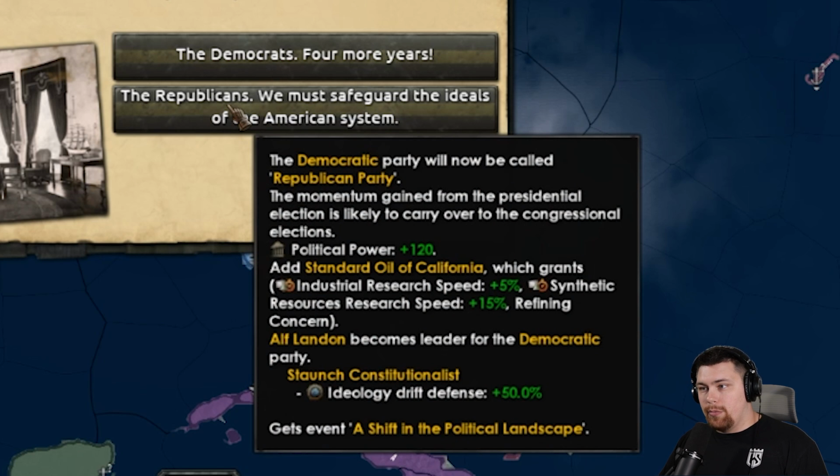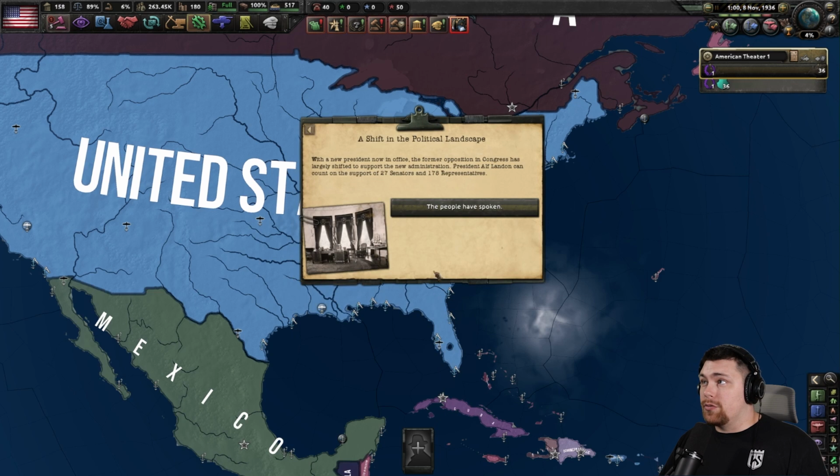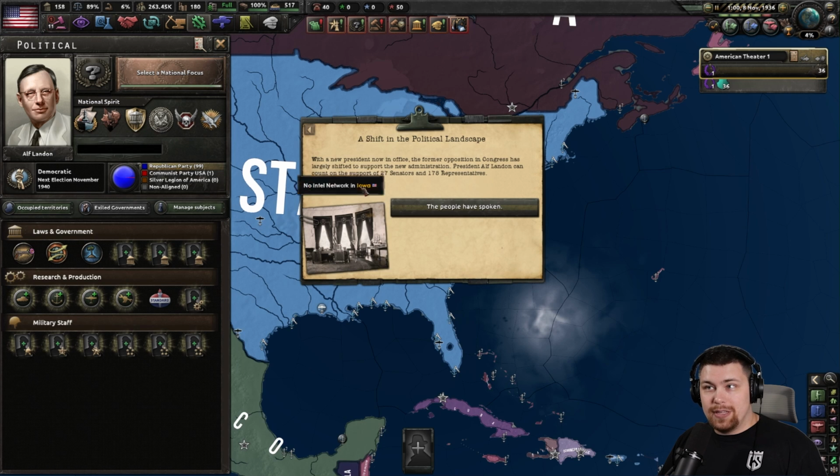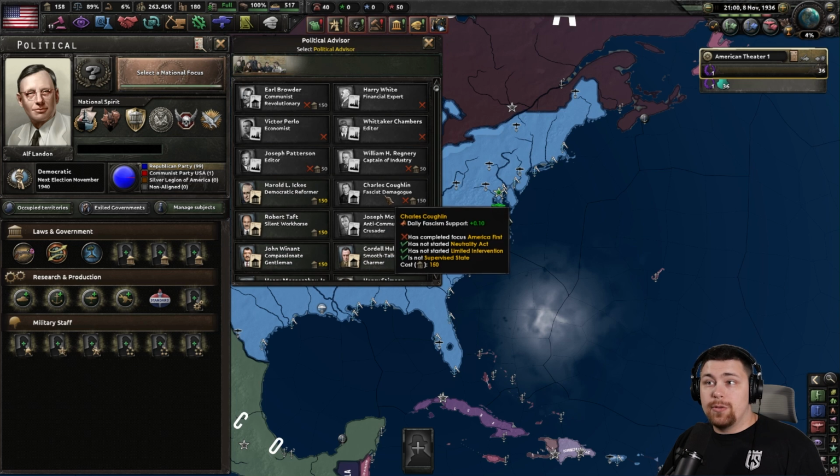And we will go with the Republican Party, which will give us some PP, which is great. And it will put good old Alf Landon in charge here. Ideology drift, defense, and the people have spoken. Now you'll see we will not be able to use this guy until we've gotten America First.